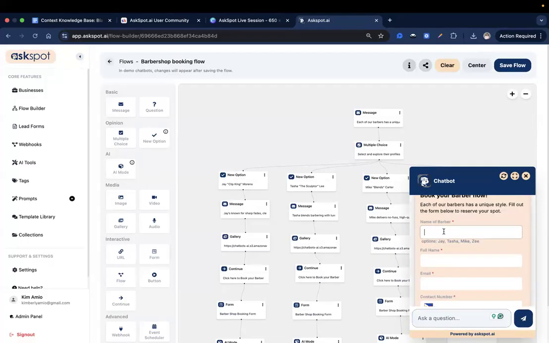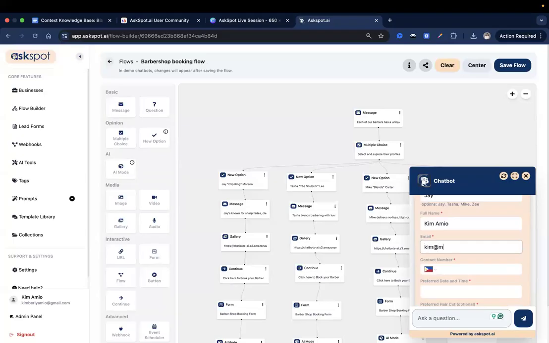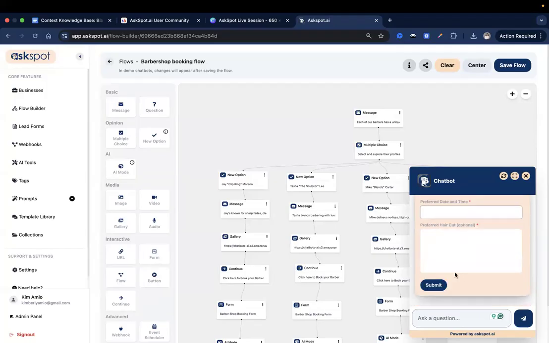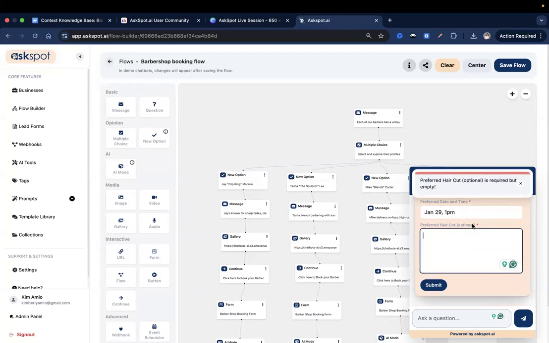And then I think when we click submit, okay, let me just put this at gmail.com, and then 3916. Let's just provide. Oh, preferred haircut optional.